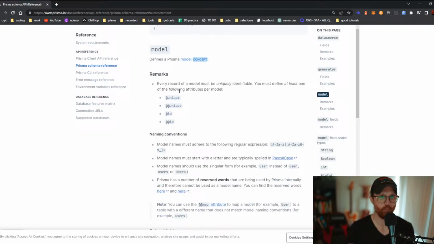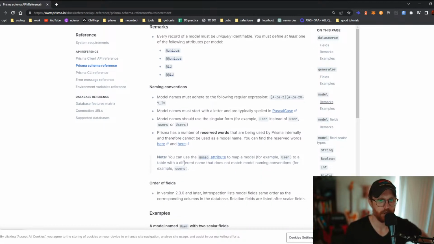Okay, remarks. Every record of a model must be uniquely identifiable. You must define at least one of the following attributes per model. So there's a single @unique and a double @@unique, a single @id and a double @@id.